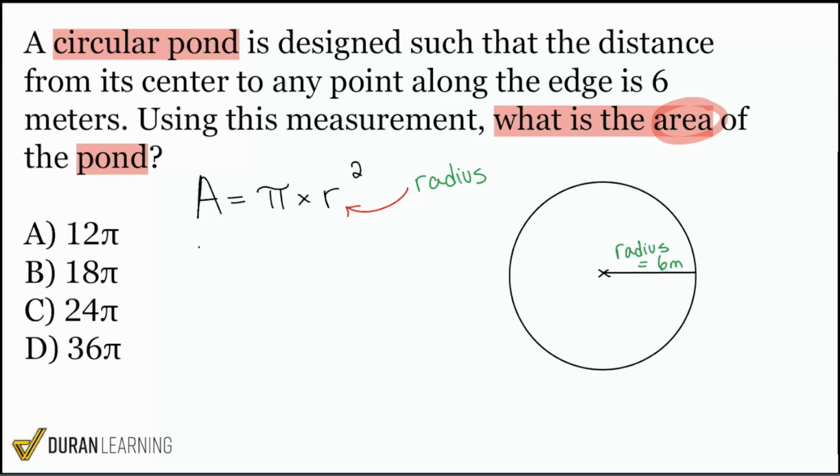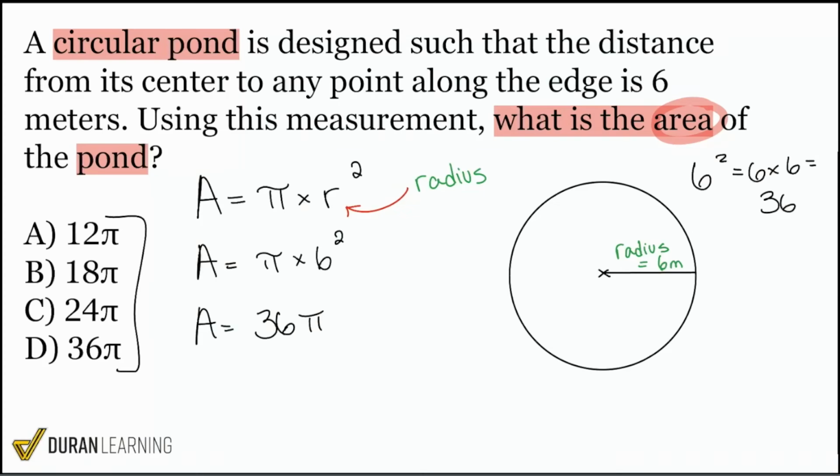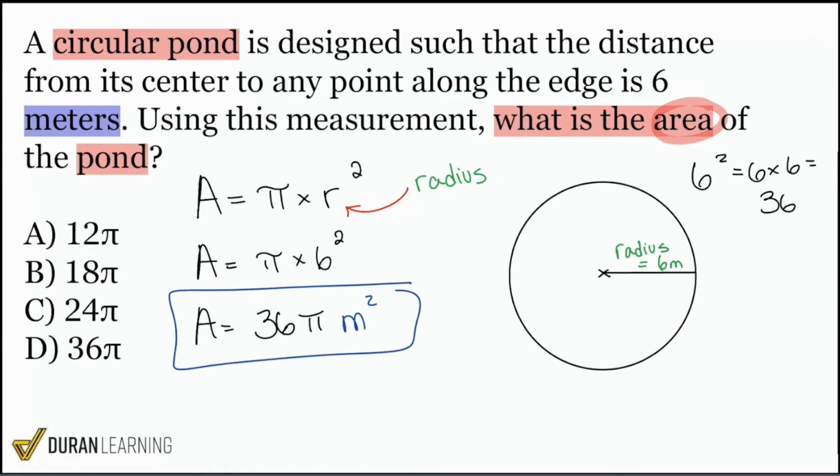Let's plug it in and keep going. Area equals pi multiplied by, and it says 6 meters. Okay, sounds good. And then we'll square that. 6 squared, which is the same thing as 6 times 6. That is going to be 36. And then we just keep the pi as pi because we look at our answer choices and pi is just pi. Now, pop quiz, everybody. The units here that we see are meters. What is the unit for the area in this problem? Yeah, square meters. Exactly. It's going to be square meters. And there's our answer. Correct answer for this question here is answer choice D.